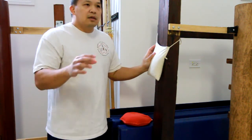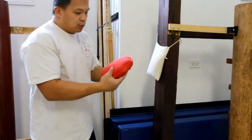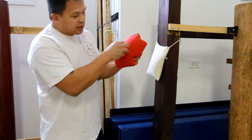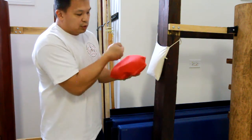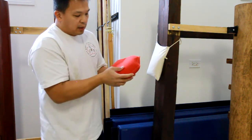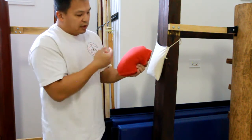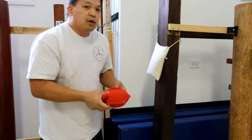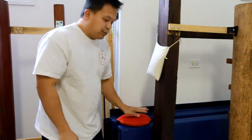And the thing to remember is this one's a little underfilled. I should fill it. But you should have enough tension where it's like this, where you're touching it. If it's like this, it's too loose, and you won't be able to develop it as much. So this needs to have a little more filling in it, so it should be like this as far as the impact.